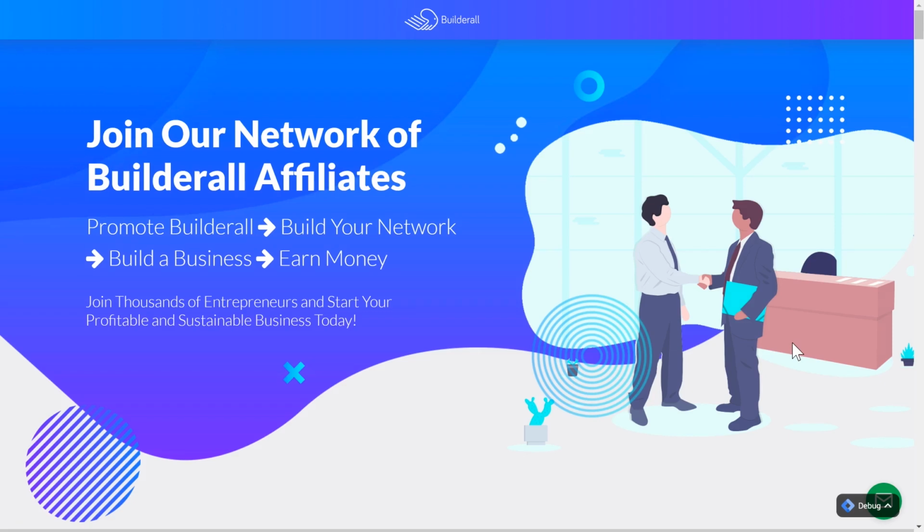So on the new compensation plan, they actually offer a 4-tier program, which is huge. I wish they had this program before, because I would be making 10 times the amount of money that I am right now with this new compensation plan. It's really a powerful platform and really powerful compensation plan, which allows you to make 10 times more money than you would have been before.